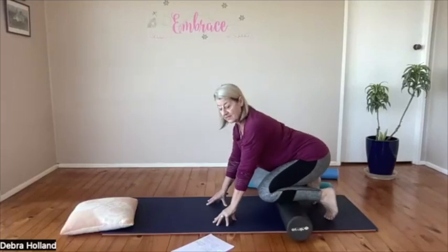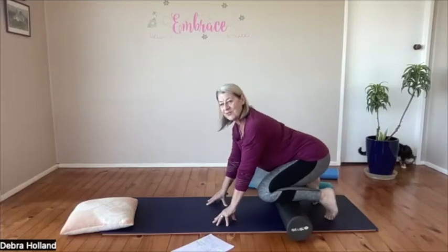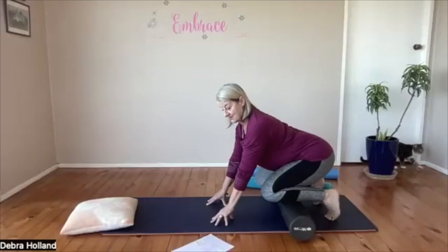So that's the things that these two groups of muscles do. Here comes the cat to make his appearance. So problems with the deep front line. I'm making you stay here a little bit longer than you possibly want to, because if it's painful, we want to skip past this bit because it's not nice.